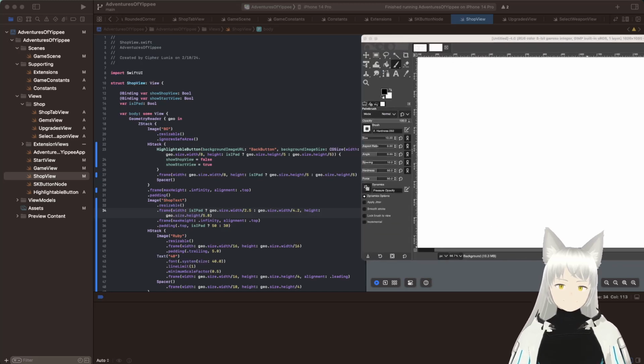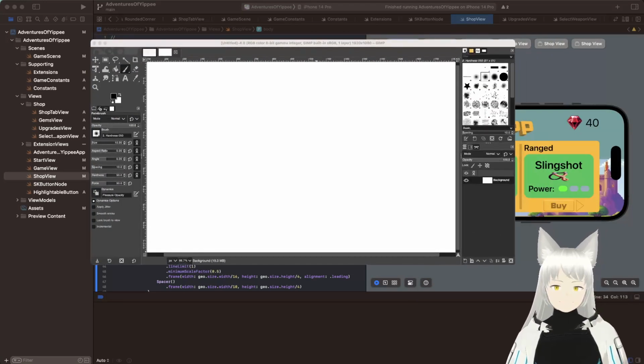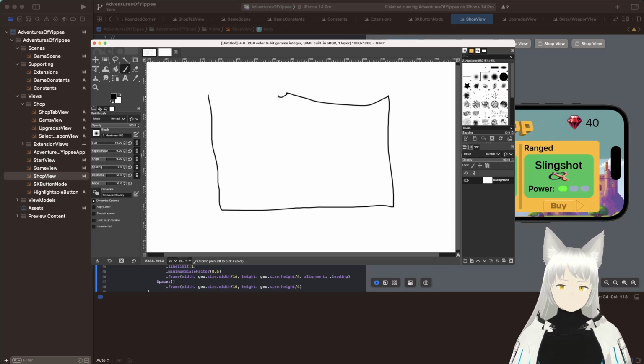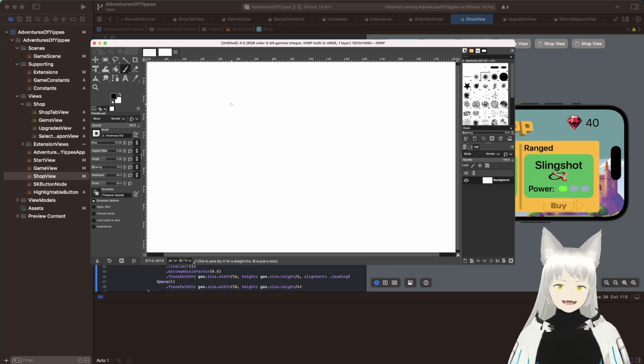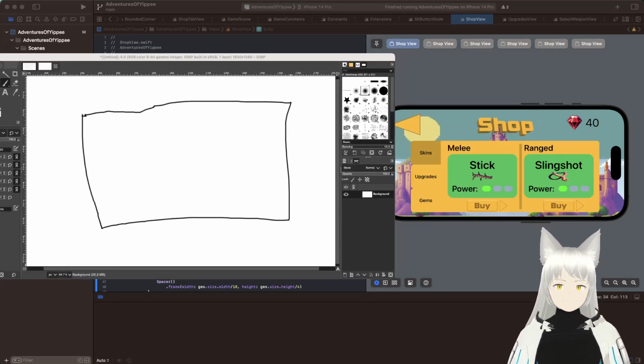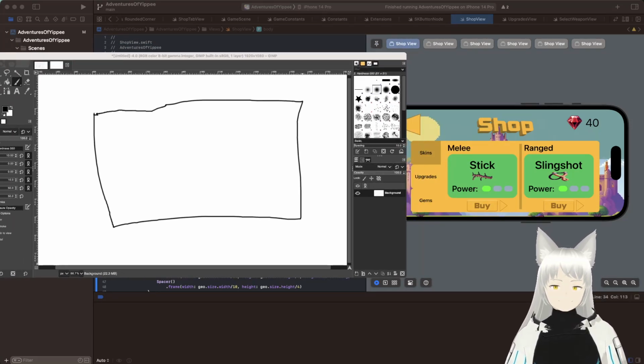So here's what our UI looks like right now. Oh yeah, it's also kind of hard to draw with my trackpad. I don't use a mouse on my Mac. I use this trackpad. Let me also put it side by side with the current UI. I think that might be better to show.